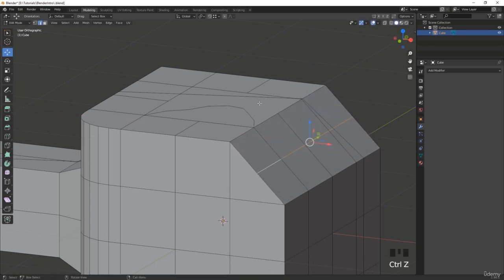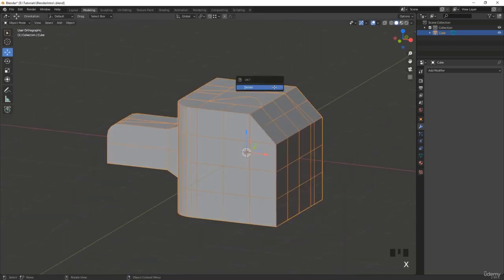For that, we have to enable our edge slide. So now we're able to just have it in place without affecting any of these positions here. And we can also access that by pressing GG. So that would be the shortcut for it.